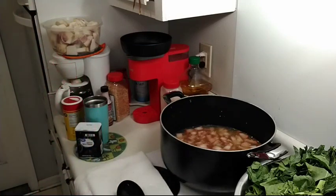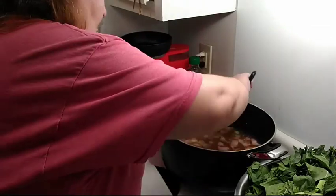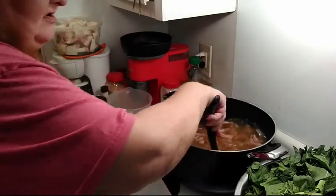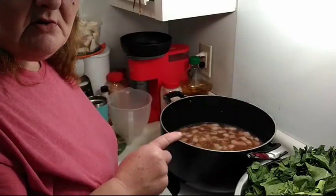Fixing to get some water. Okay, that's going to be about 12 cups of water. I may or may not need any more. Oh my gracious, y'all. It smells so good up in here. Now, yes, my hog jowls were smoked. Not smoked strong enough for my likes.